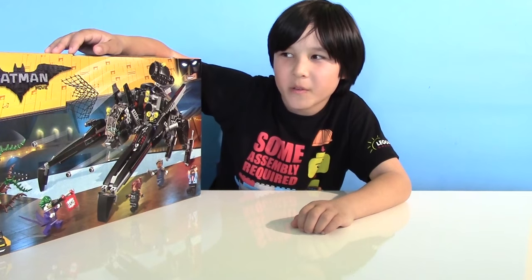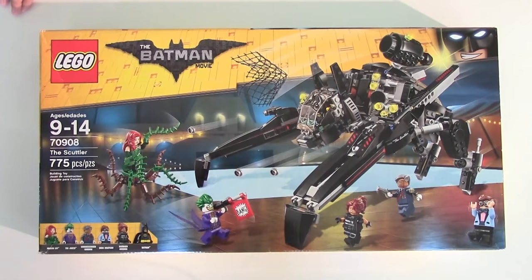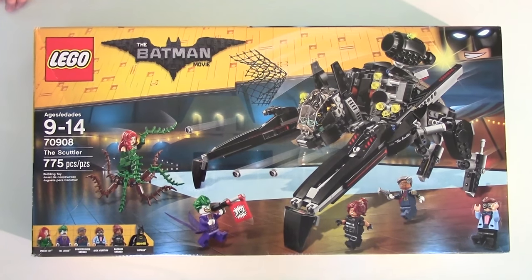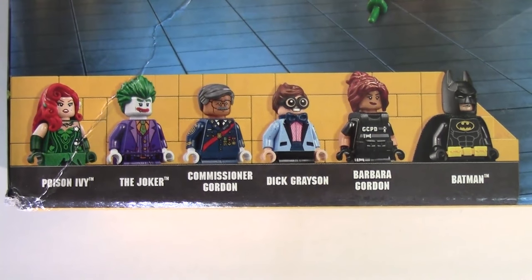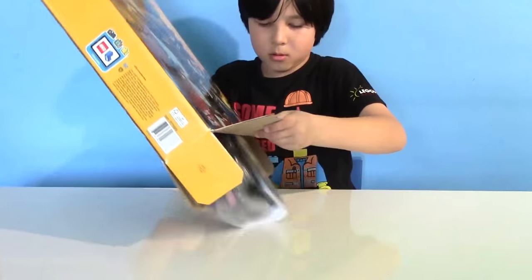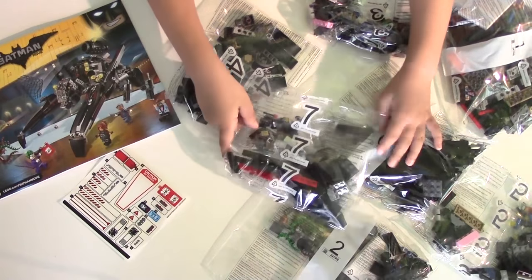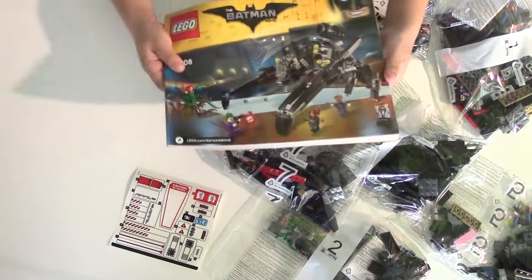Today I'm going to build the Scuttler from the Lego Batman movie. This Lego set has 775 pieces. It's for ages 9 to 14. And it comes with 6 figures: Batman, Barbara Gordon, Dick Grayson, Commissioner Gordon, the Joker, and Poison Ivy. This set comes with 7 bags, stickers, and the instruction booklet.